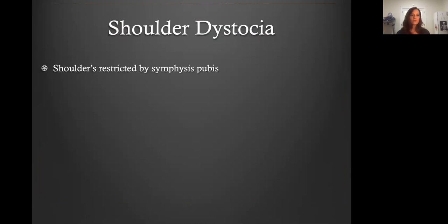Okay, shoulder dystocia. So again, shoulder dystocia, the benefit that we have here is that the OB people will probably be here because this isn't a kid that falls out. But with shoulder dystocia, these are bigger kids, usually large for gestational age. And although I told you that the head was the widest diameter on most kids, with shoulder dystocia kids, the shoulders are bigger, not the bones, not the bony skeleton, but the fat padding that's on top of them. It's kind of like a baby wearing football pads.